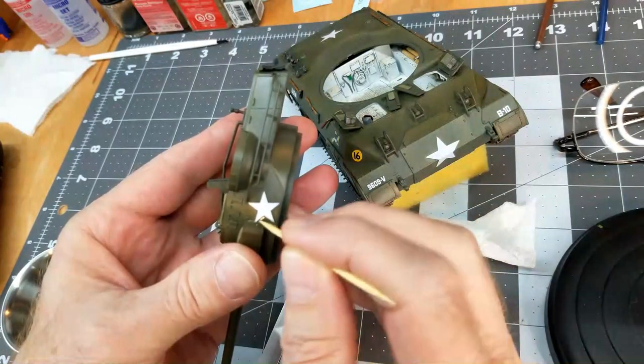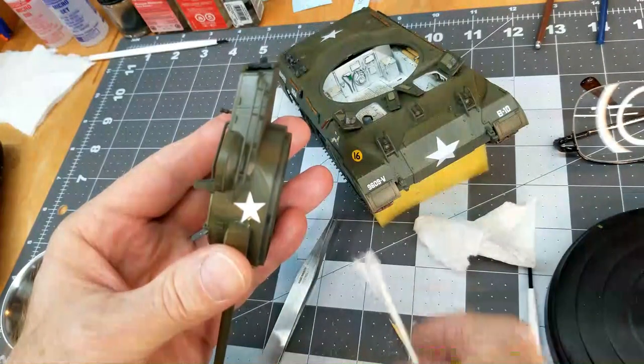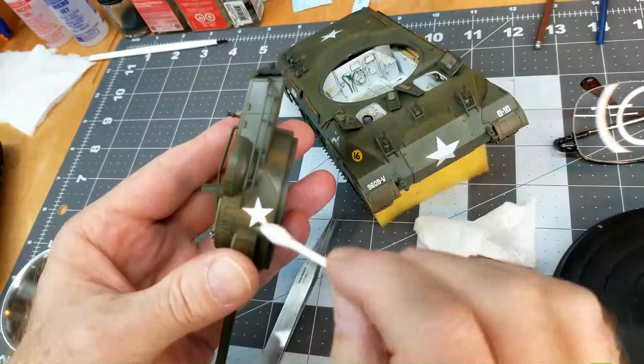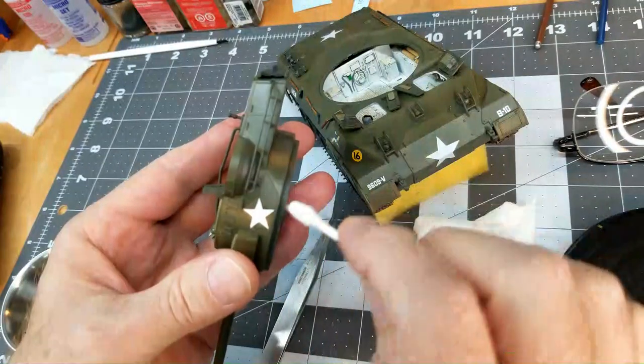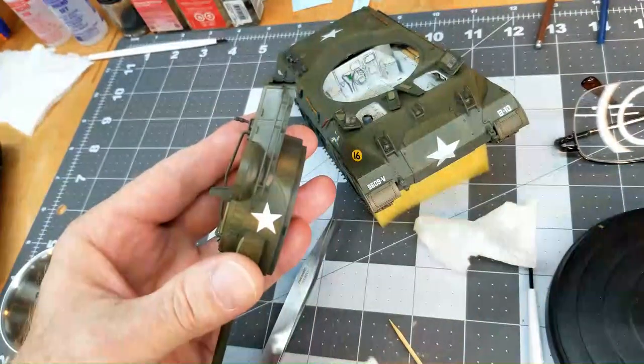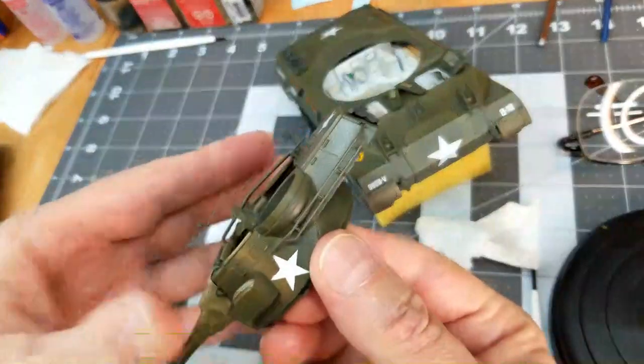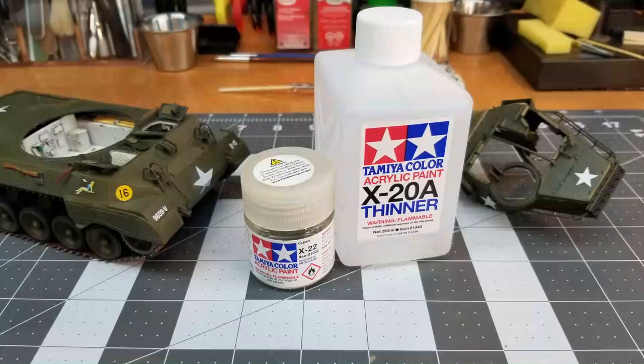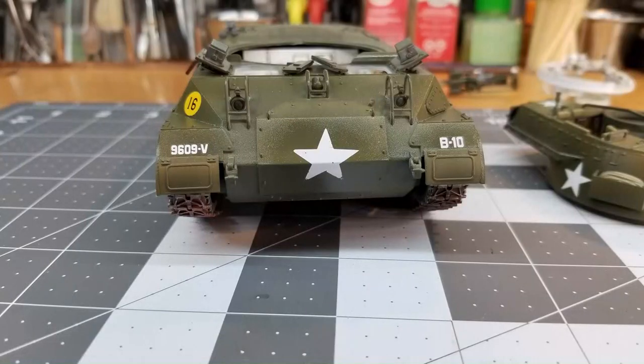That's something to watch out for — I'd never had this bad reaction before with Micro Sol on a finish, but apparently I didn't wait long enough for the Tamiya X22 to completely dry. It uses a solvent-based acrylic and you should wait overnight. I went back in after it completely dried and polished it out with a thousand grit polishing stick and painted over it. After that I applied all the other decals. After the decals completely dried we seal those in with the X22 gloss clear — make sure you use the X20A thinner with Tamiya acrylics. You can see on the front of the vehicle it's a little shiny in spots but we managed to repair that.